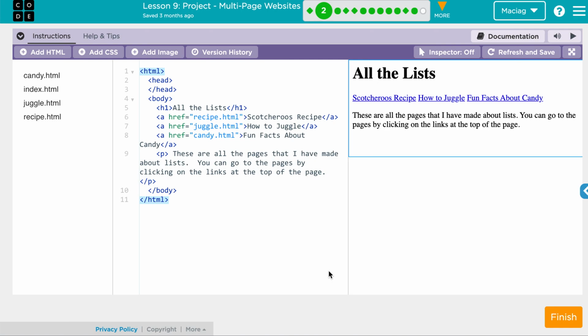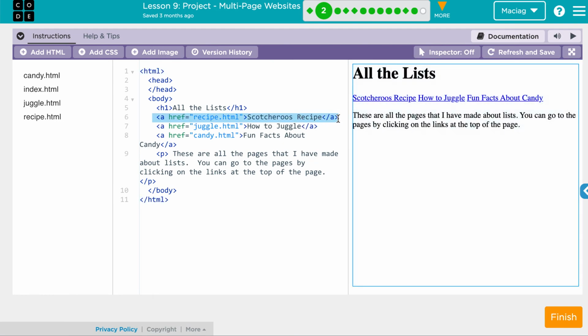Line bubble 2. Here we start seeing a new tag. It looks like this. Notice it's just an A. Usually our tags have had a couple letters, but this one is just one letter. It's A, and it stands for anchor. We don't call it anchor in real life. Instead, we call it a hyperlink.